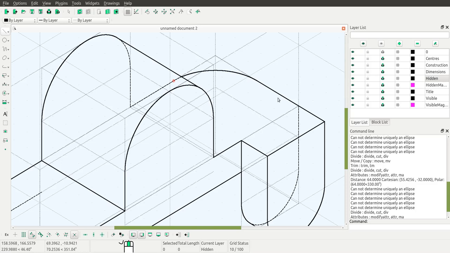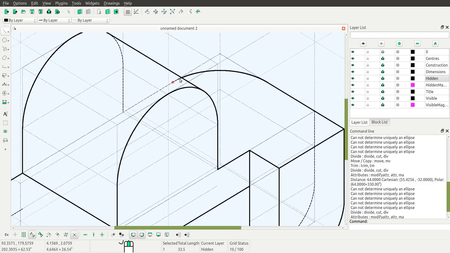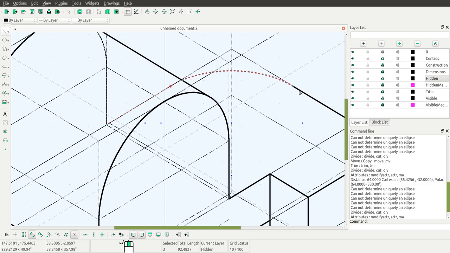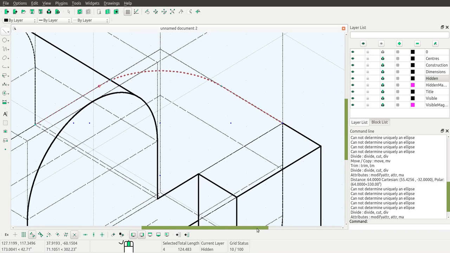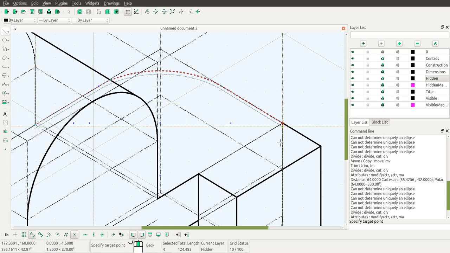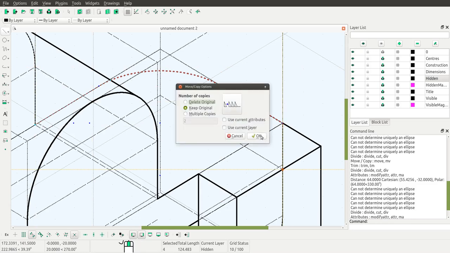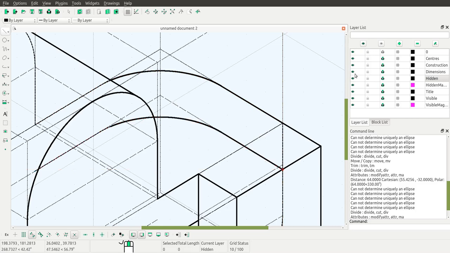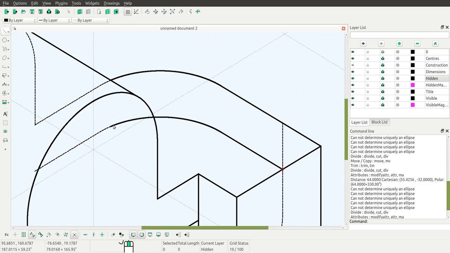So I want to then copy this ellipse and this line here and that line there and copy it down to the base of the horizontal plate. So I'm going to select this one, zoom in a little bit and select that piece and then that bit and that bit, and I am going to copy them from this corner down to that corner. So we're going to go move copy. I'm going to choose that as my reference and that as my target point there, keeping the original. Okay, escape out of there, and then just to get everything out of the way, I'm going to turn off construction and I'm going to select this thing and this one and make them hidden lines.